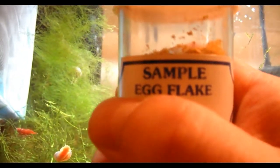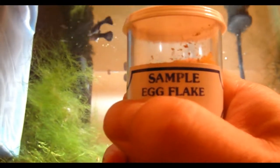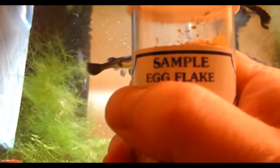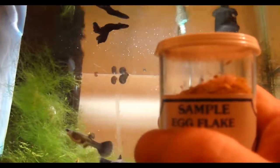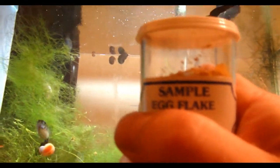I can actually order this now. Sample egg flakes, okay? On my food lines, I can place an order, but I have to have a minimum order until I sell a bunch of my other food to make enough money to order a new bulk shipment in. But anyway, this is great. It's basically egg yolk in a can. And that's kind of what it looks like.